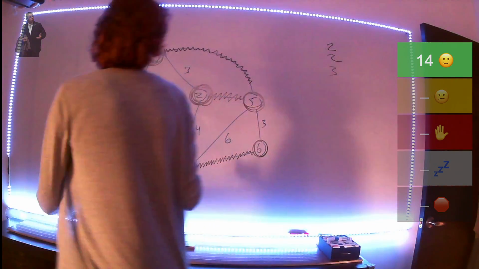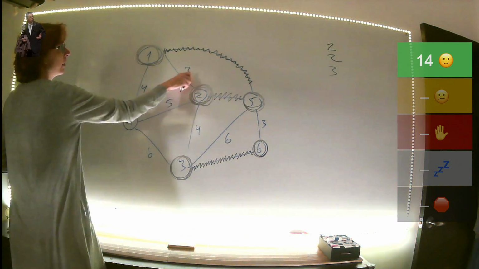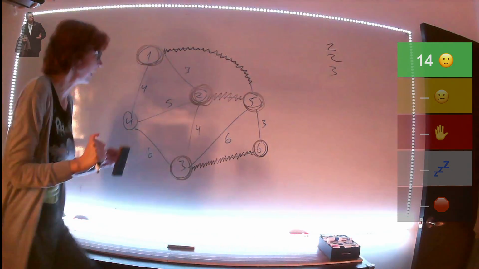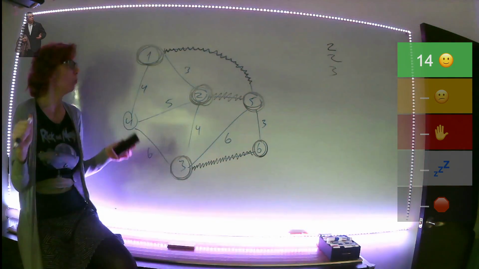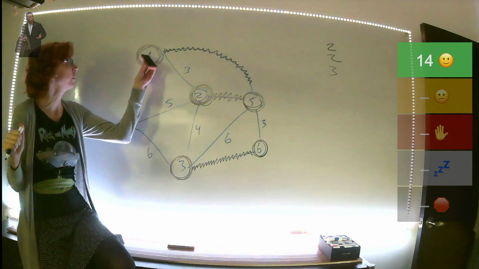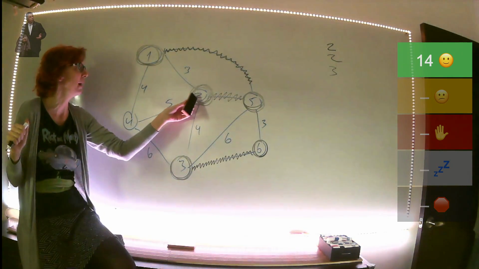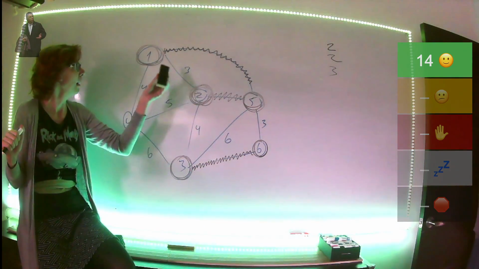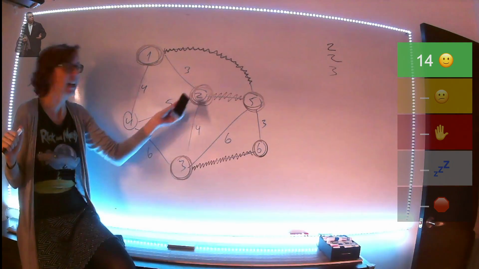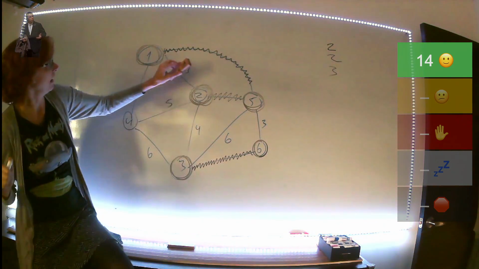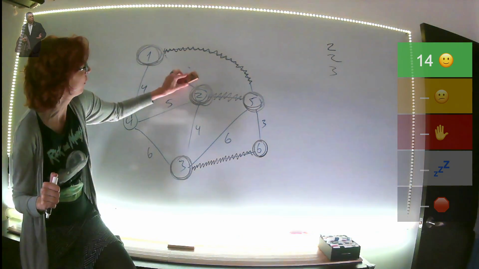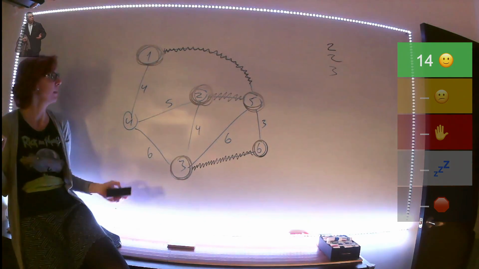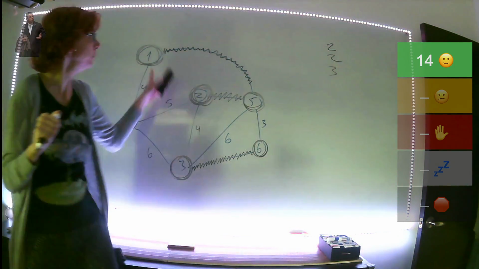Now, this edge, we're not going to use it anymore because there's already a way to get from 1 to 2. So imagine it's like Ethernet cabling or gas pipes or water pipes. If the water pipe already goes from the kitchen to the living room and from the living room to the bathroom, there's absolutely no reason to make a pipe between the kitchen and the bathroom. It doesn't make any sense. It's either this pipe or this pipe, but not both of them. We don't want to make cycles. We just want to connect everybody. So we discarded that one because it became redundant since these guys are already connected.